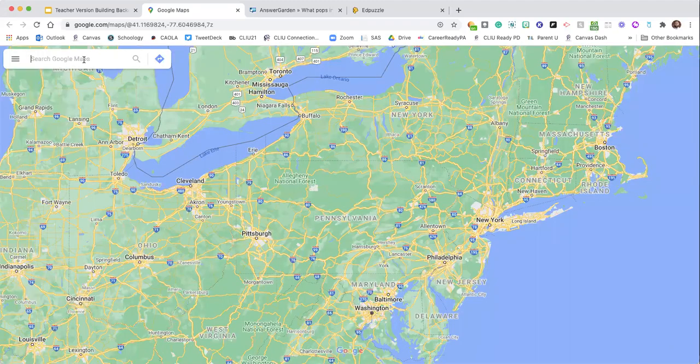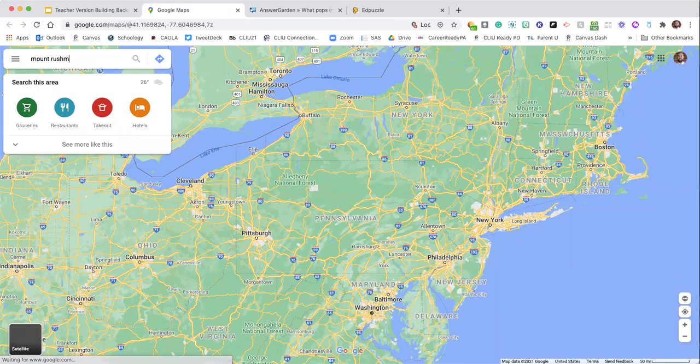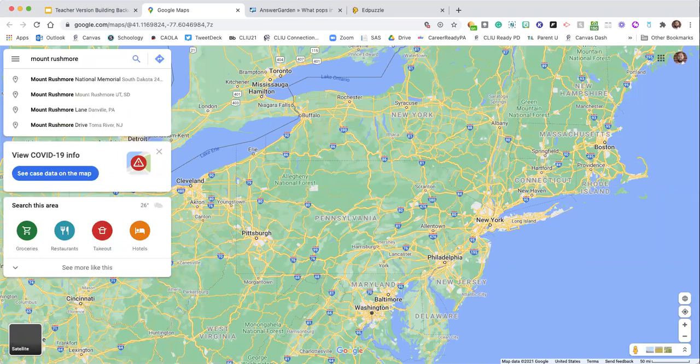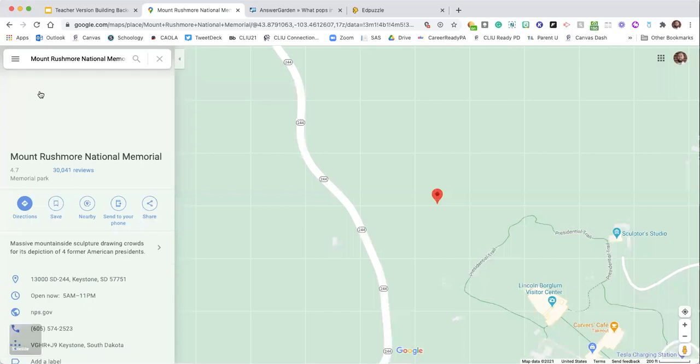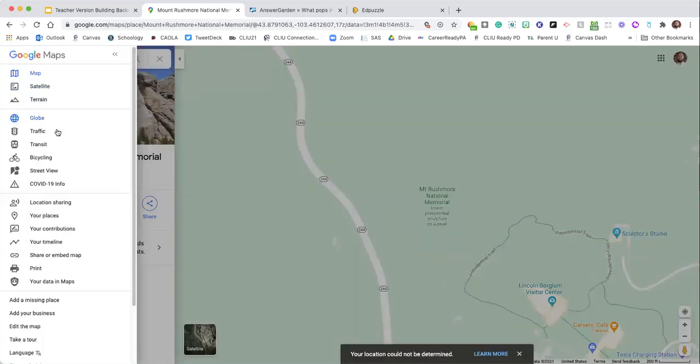Virtual maps, I wanted to just point this out. It doesn't have to be so high tech when using technology for this kind of work. Let's say you're going to study the president, or you're learning about Mount Rushmore. I personally have never been there, but going through Google Earth, zooming in, you can find the different views. You can have satellite, you can go terrain, you can see street view.